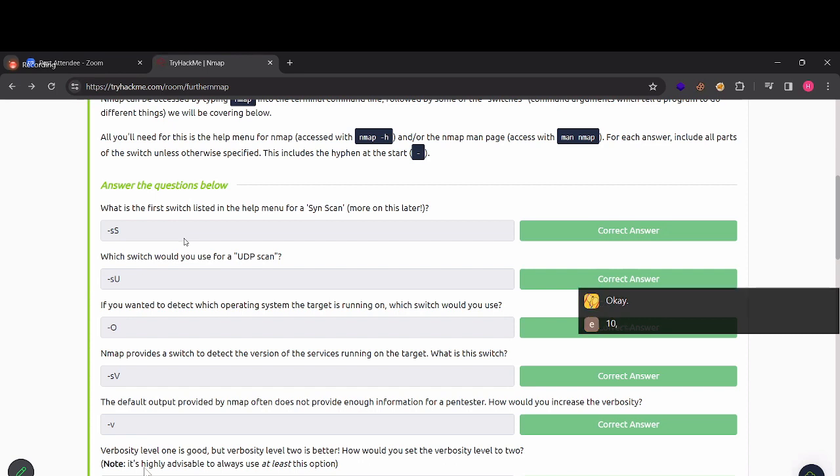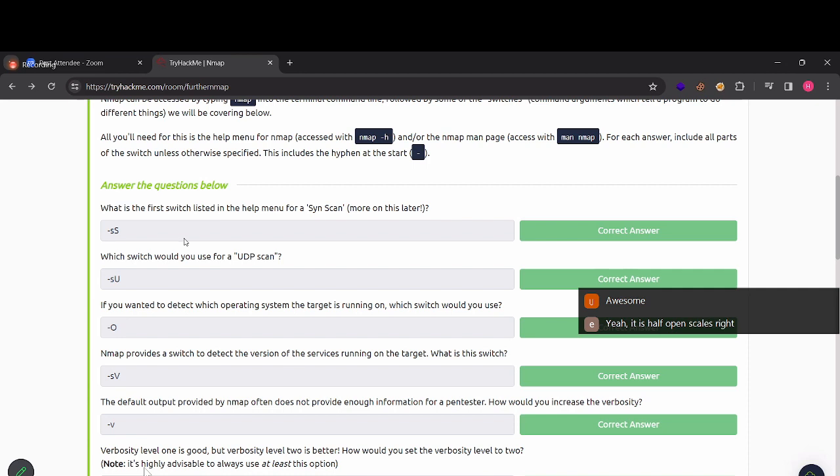Tell me everyone. Is SYN scan a half open scan or a full open scan? Half open scan, sir. Yeah, it is a half open scan.